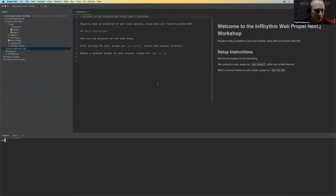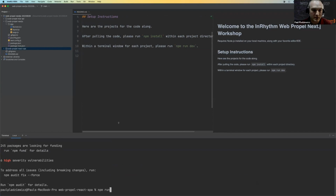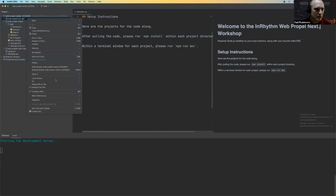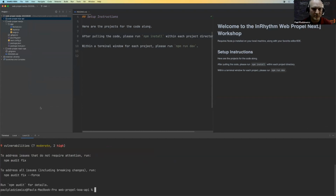So first we need to install the dependencies, and then npm run dev. Those are going to be the commands across the projects. I made them the same so that it's easy. And actually I do have to do this for the backend so that the application is going to work. So let me do that now. npm install here as well. And you don't have to look at the backend code for now. We will create a REST endpoint in the next section. So only worry about just having it running in the background.